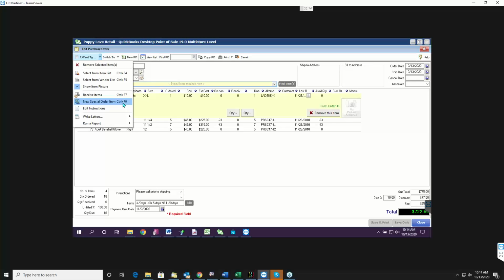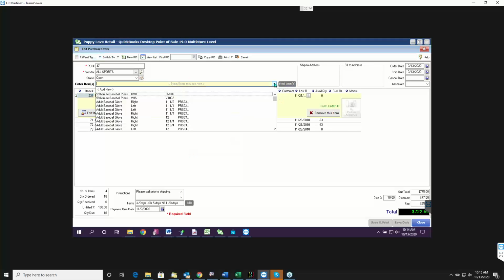But what I like to refer to it as, that special order is those times that I do not normally carry this item. I'm ordering it special for you, versus that customer order is I do normally carry this item. We just don't have it. So we're essentially putting one on hold in advance and making sure we get you yours in addition to my normal order. All right. But I'm going to go ahead and actually just create that new item from over here.